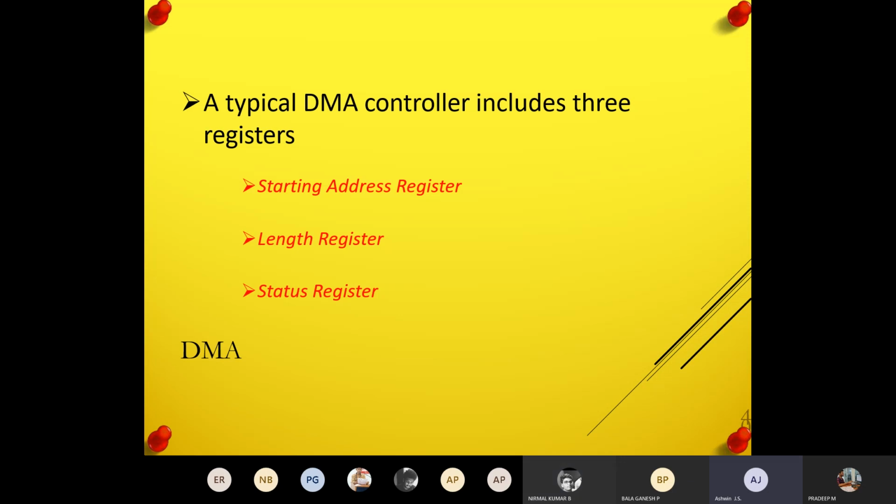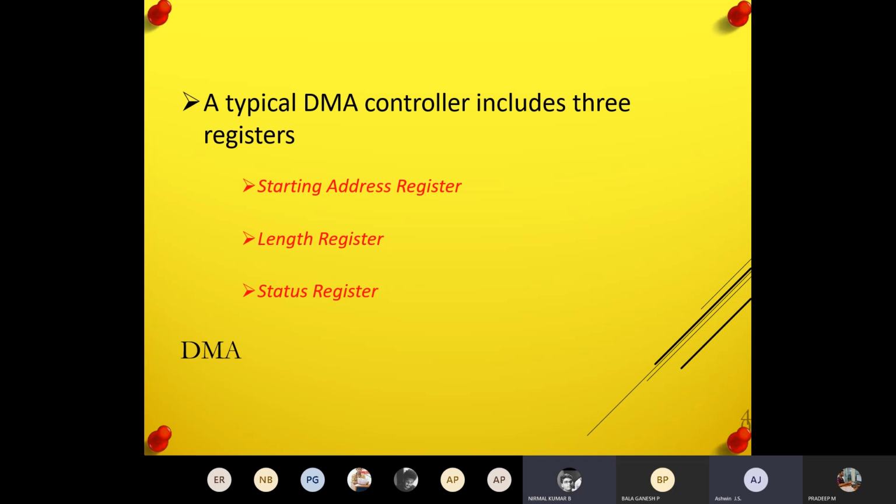And next, typically the DMA controller includes three registers. One is the starting address register, another is the length register, and the third one is the status register. The starting address register is used to store the starting address, that is, which memory location I'm going to store to.